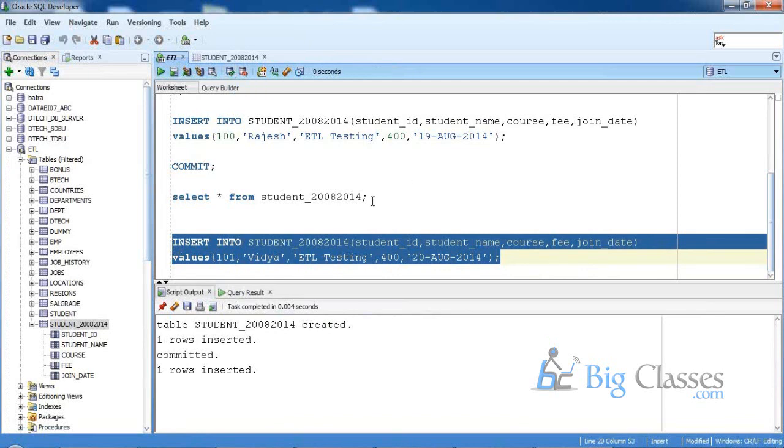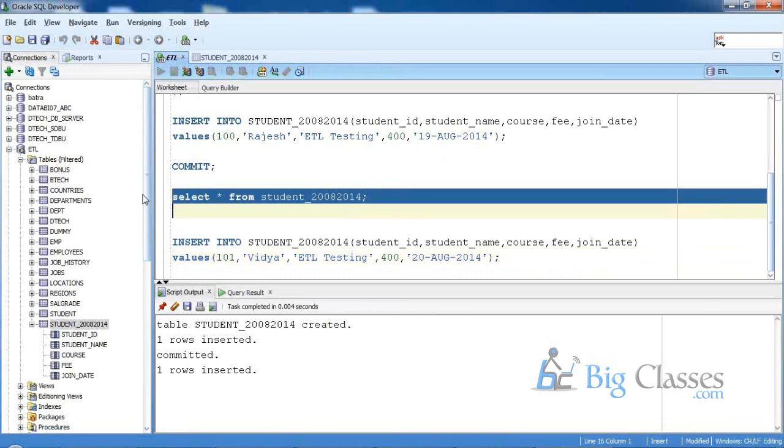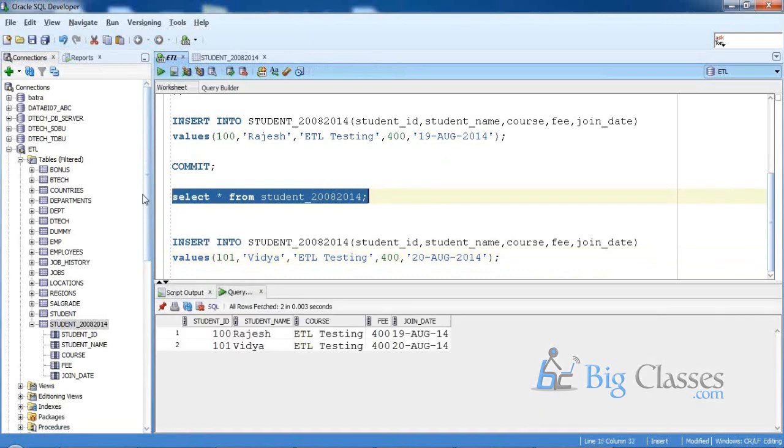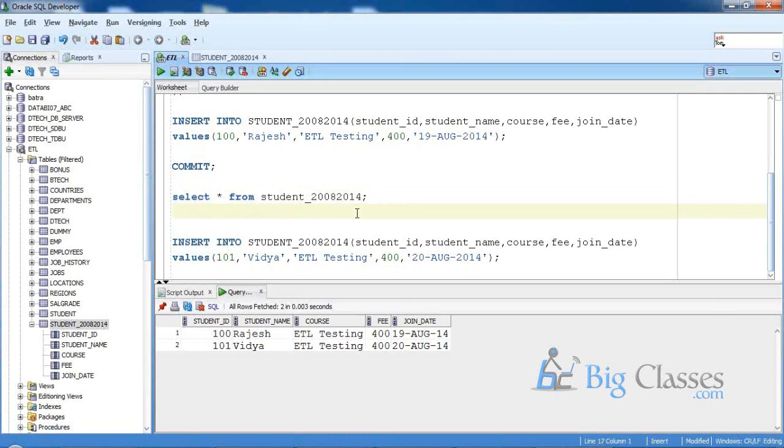Now try and view the data. There will be 2 records available. So that is how you can add data to it. Suppose you want to update the data. We'll see that in the later classes, how to update the data and delete the data. For now, I just showed you how to create a table and how to add data to the table. I would like to hear if you have any questions so far, whatever we have discussed, and then move forward with the next things.